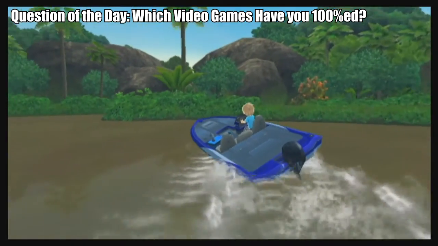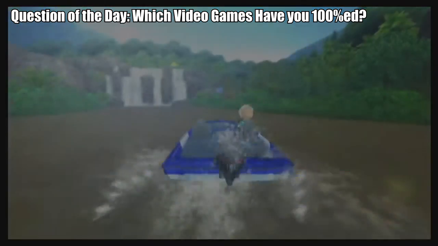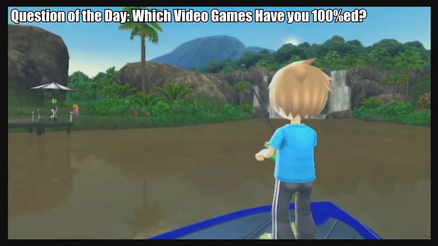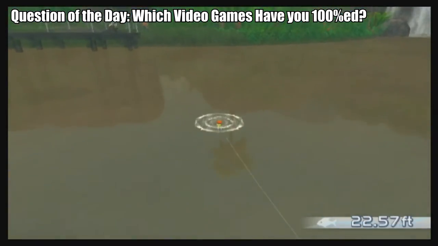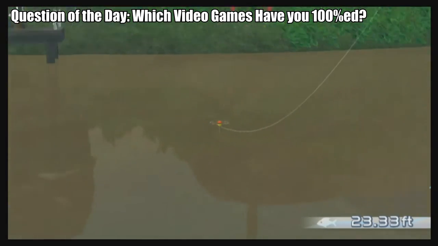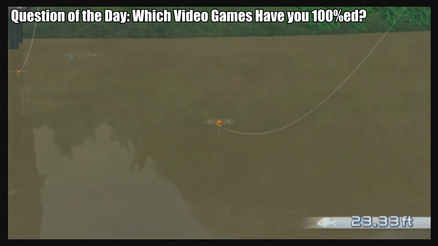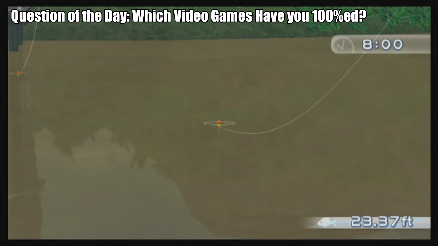Anyway, though, I have Quick Hitter on right now. I don't know where I'm going. We were going this way last time, but let's just see what we got right here, because I think there are some small fish in this area that we have yet to catch. So we might as well attempt to catch them right now. Look at that, there's one.